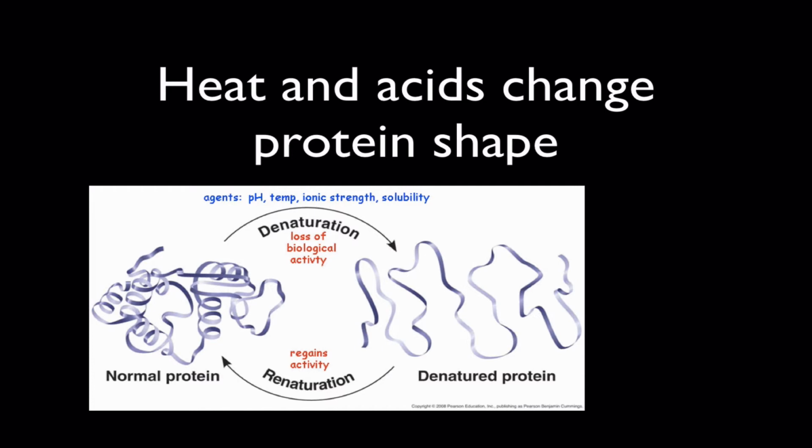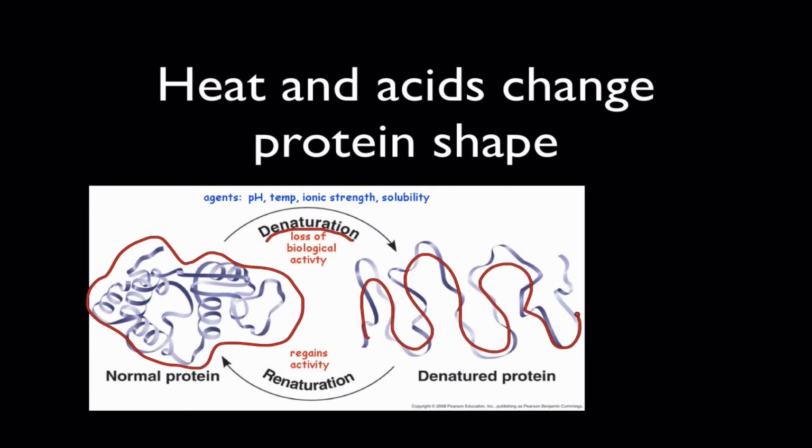Now, because proteins have such a complicated three-dimensional shape, anything that changes this shape will make the protein no longer function properly. So, for example, in this picture, we have a normal protein with its normal three-dimensional shape. This could be something like hemoglobin, and if we denature it, okay, which means that we change its shape, the shape changes. So now you can see this protein is kind of unraveled quite a bit. This is what we call a denatured protein. And there are three different ways that I want you guys to be aware of that you can denature a protein or disrupt its three-dimensional shape.